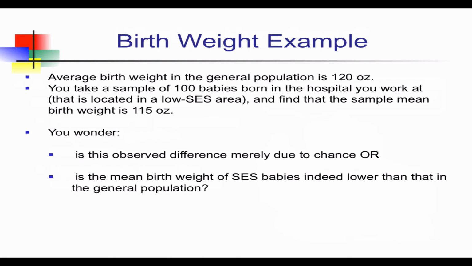So essentially, the population that you're interested in is the birth weight of the low social income area, and the parameter that you're interested in is the mean birth weight of this population. Your null hypothesis is that you believe it is 120. And your alternative is either it's lower or it's different from 120. So this refers to the several important concepts that we talked about in this concrete example.